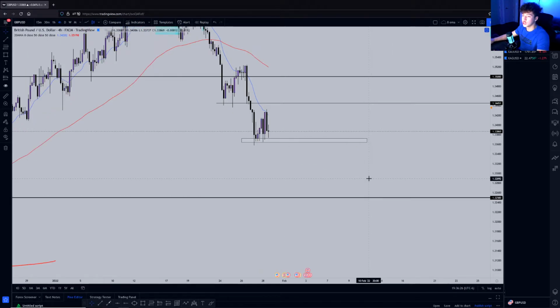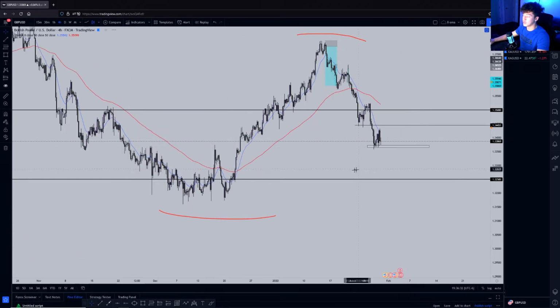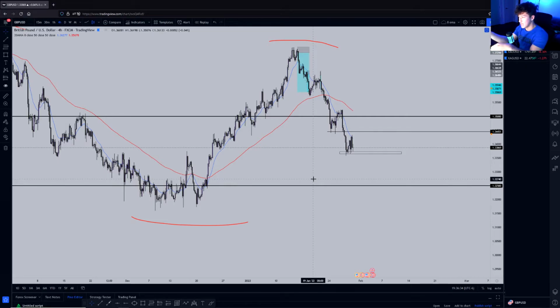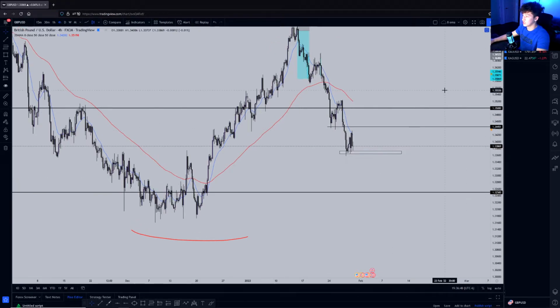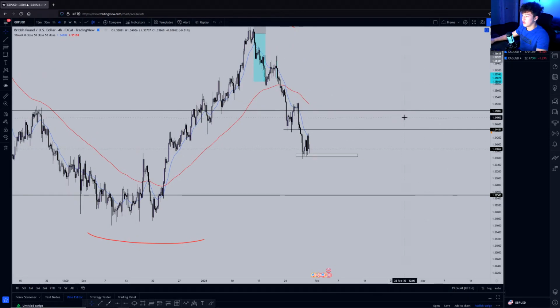Guys, remember, always plan your trade and trade your plan, and you're going to start losing a lot less trades, because obviously you already have it set. I'm only going to get into this position if this happens and that happens. If it doesn't happen, I won't get in, right? You're going to save yourself from a loss. It's better to miss a trade than to just take an unnecessary loss, right? So I already have my alert set, so whenever price gets up there.